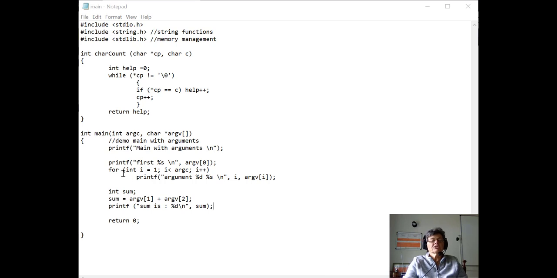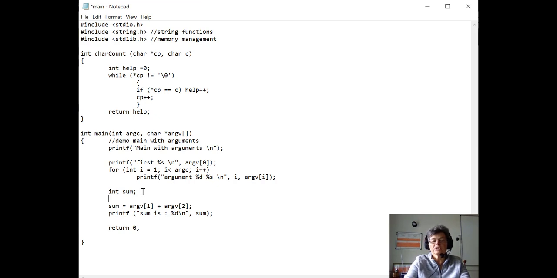Okay, that is strange. But look here, sum equals argv1 plus argv2. These two are char pointers, as you know. Argv index is a char pointer. So that's not what we want to see. So what we need is we first need to convert the string into a number. And then you can use the function atoi, ASCII to integer. So if I would say atoi with argv1 and atoi with argv2, and then if I give the main 2 integers, this should work.